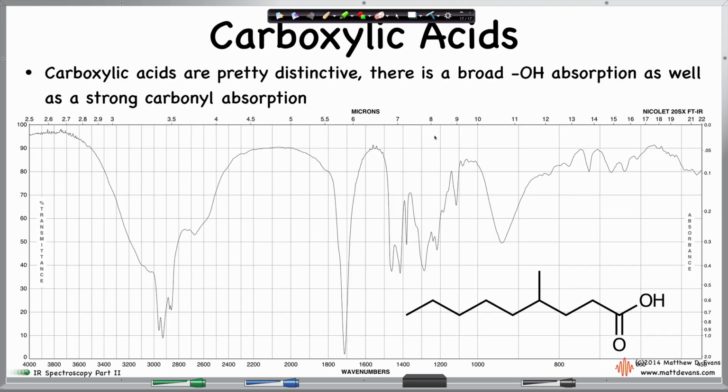Carboxylic acids are interesting because you've got the carbonyl absorption right here, but you've also got the OH. And notice that OH absorption tends to shift over a little bit to the 3000 range. And that's why if this wasn't a carbonyl next door to this OH, it'd just look like a normal alcohol. But this absorption shifts over to the CH region. So carboxylic acids always have this sort of pattern. They generally look like this. And same is true for this compound, obviously.